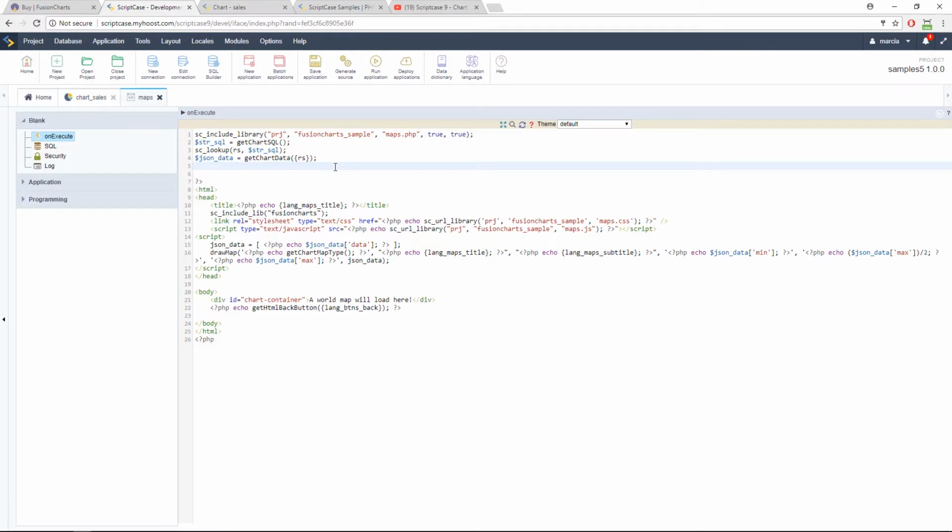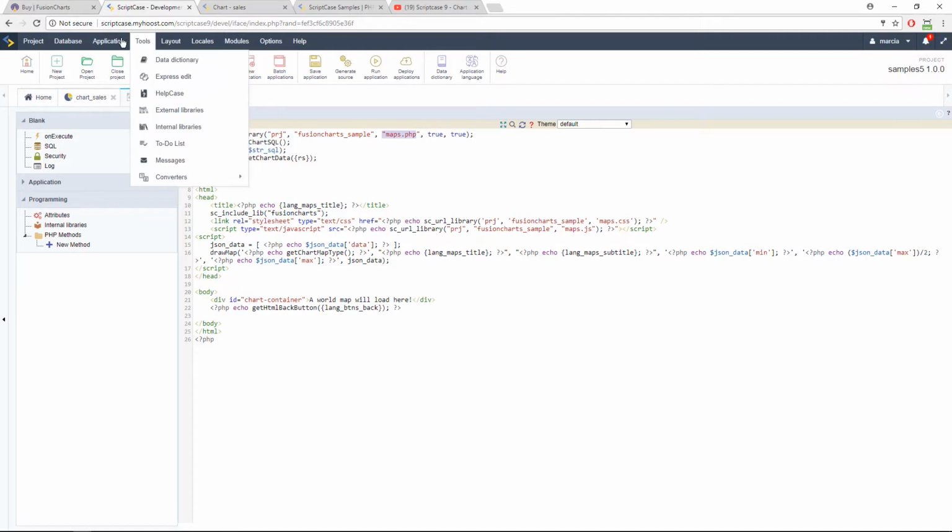So this is just a way for us to organize. If I need to use this in all the applications, I don't need to write it inside the event. So this is just a way Scriptcase organizes things. As you guys know, we have the methods that you can create here. If you need to call a method inside an application, you can use it here, just if you need that method for that single application. If you need that method for more than one application or for more than one project, then you can create it as a library. It's better for you to code less and to standardize your coding. So here we are calling this file.